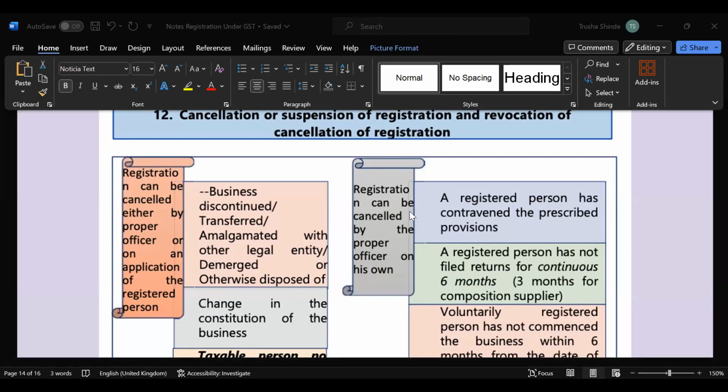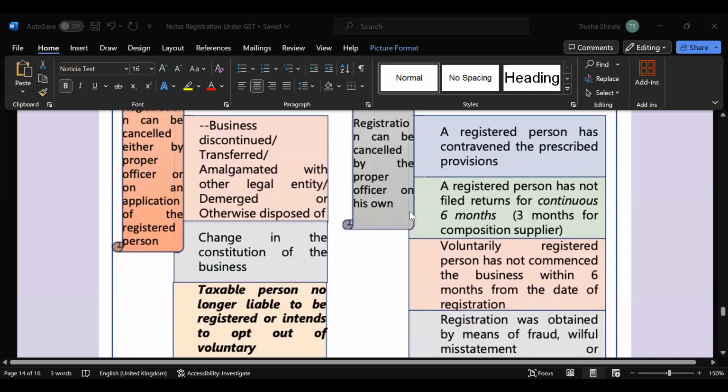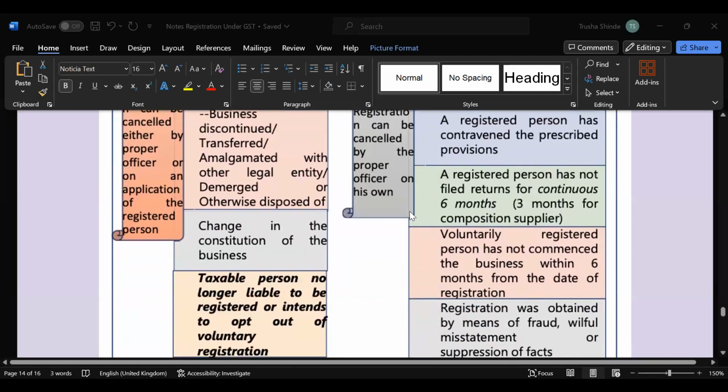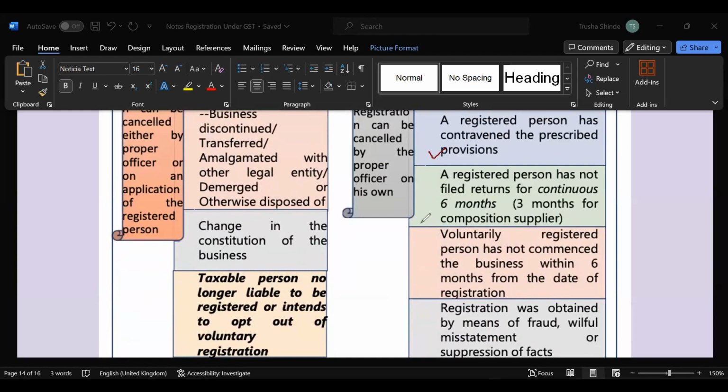The other case says that the registration can be cancelled by the proper officer only, on his own. So, what are the cases regarding it? The first case says that a registered person has contravened the prescribed provisions.